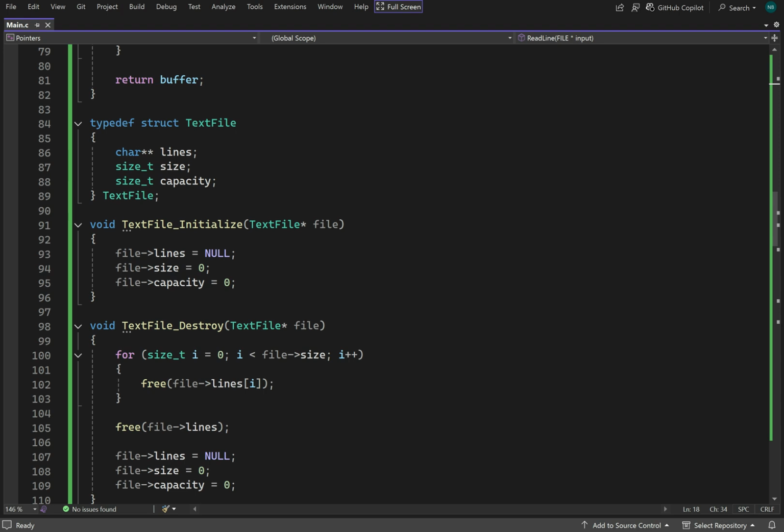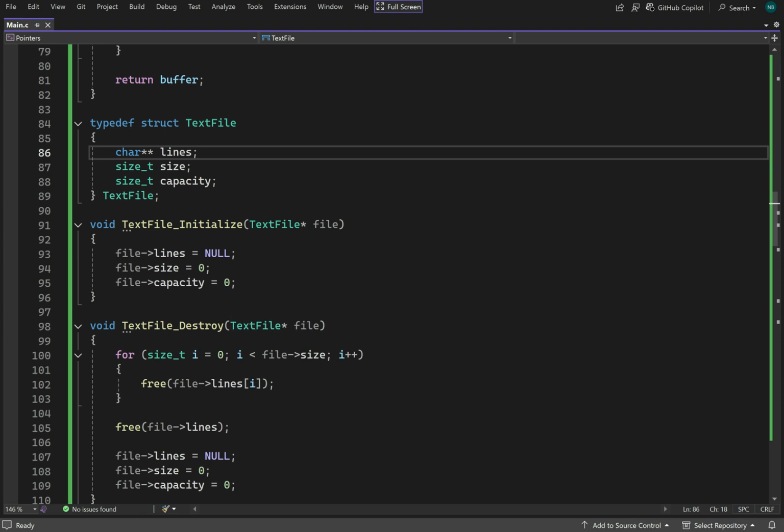the structure itself, in a sense, owns both the array that lines points to, and each of the strings that the array points to. So that whole tree of objects, if you will, is owned by the text file object.